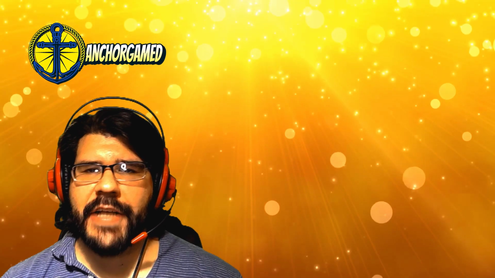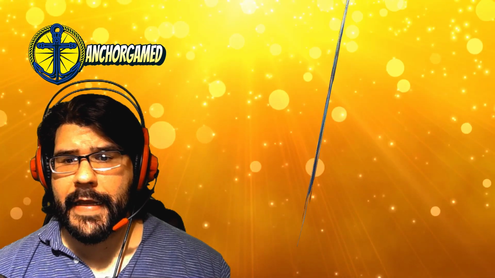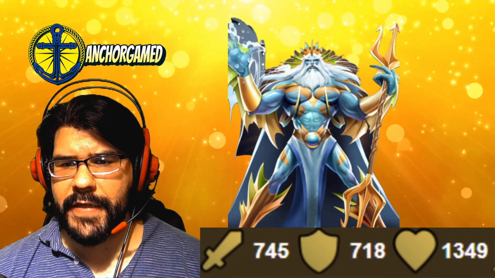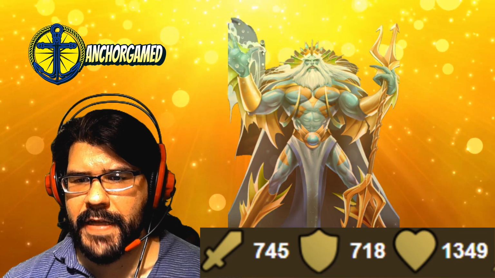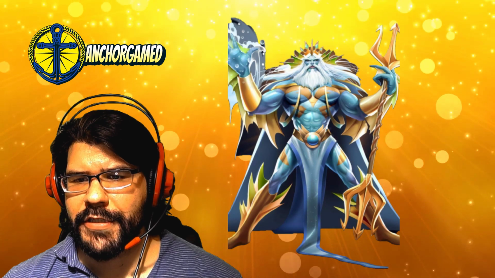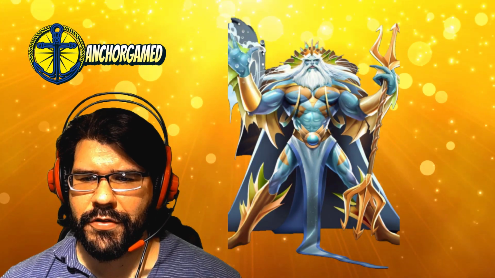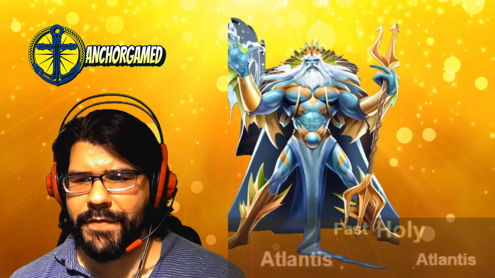Today we're going to be doing a brand new hero breakdown on Poseidon, the king of the sea. He's got 745 on his attack, 718 on his defense, and 1349 on his health. Statistically, above average attack power, about average defense, and pretty good health totals. Pretty awesome. He is part of the Atlantis heroes.